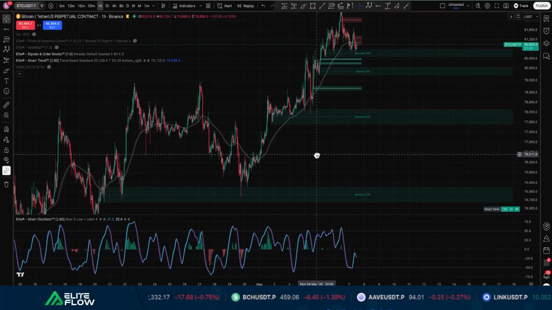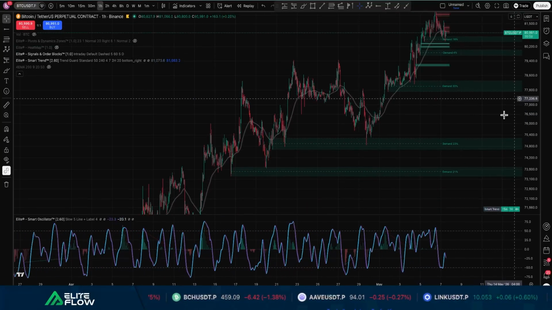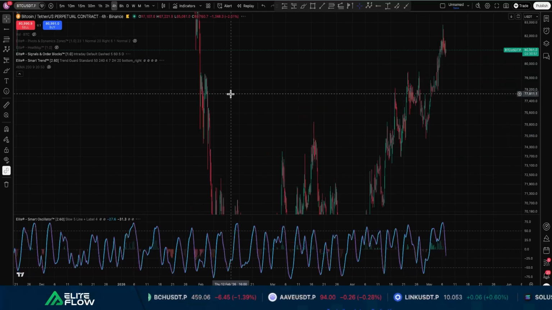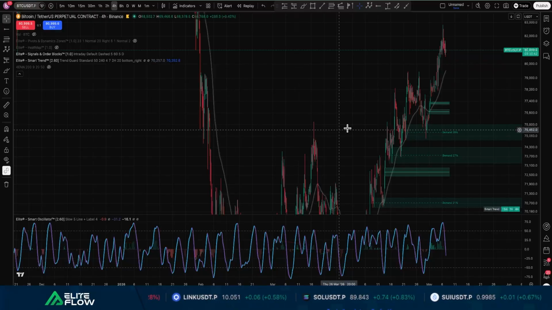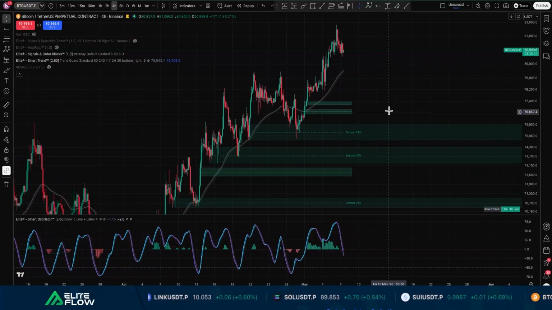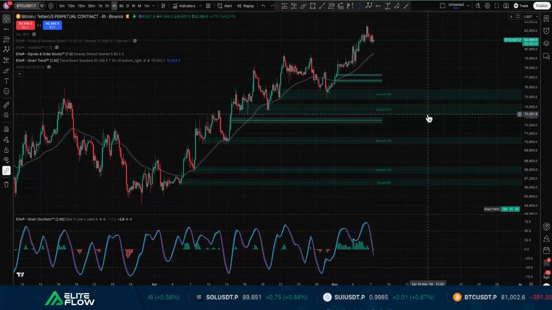Right, now it is time for us to look at how we can trade up. How can we trade in an uptrend? I've just given you a really nice and lovely example on how you trade in a sideways channel. I've also shown you how to trade in a downtrend. We're now going to be looking at how to trade in an uptrend. Believe it or not, it's basically the exact same thing we've just done, but with longs instead of shorts.